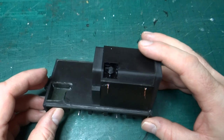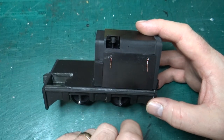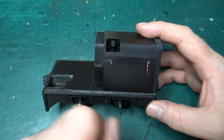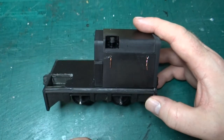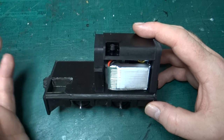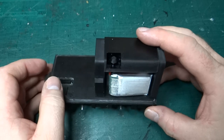But the nice thing is that this isn't just a simple rectangle. There's a bit of design decision gone into here as well, because one of the things I wanted was to be able to replace the battery, get at the electronics, etc. So once you've glued all this together, and currently it's just held together, which is why I've got my finger on the front, you need to be able to take the side panel off, so that comes off nicely. So you can see there's the battery.